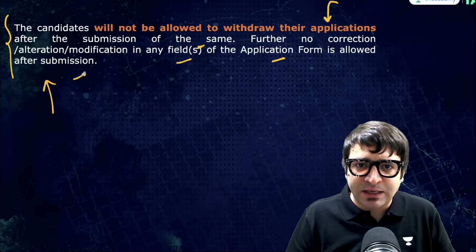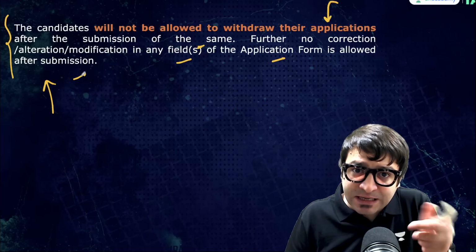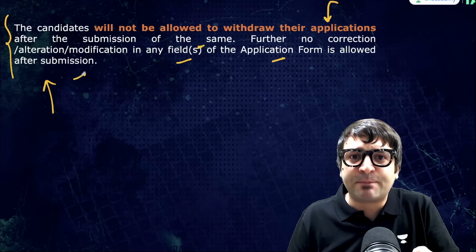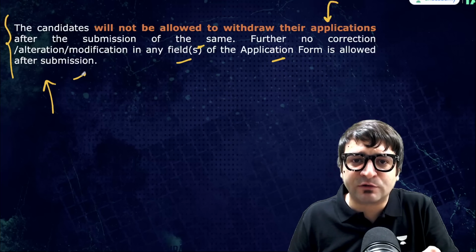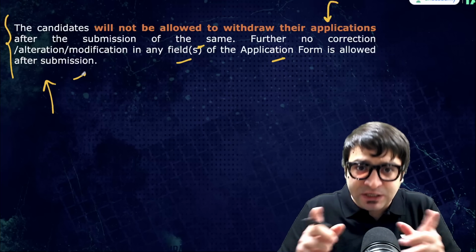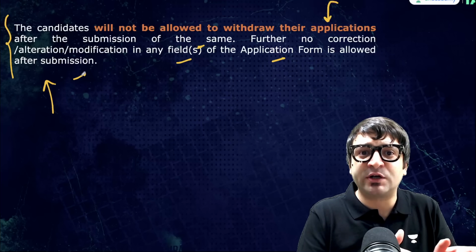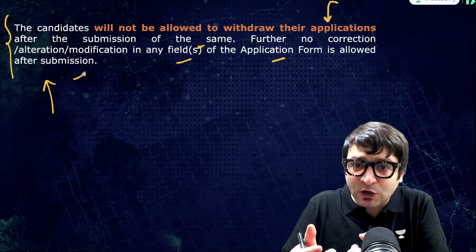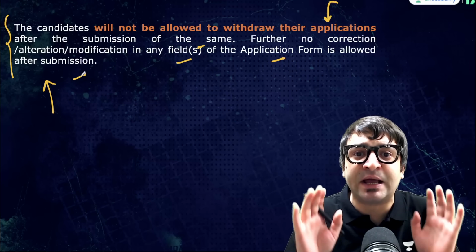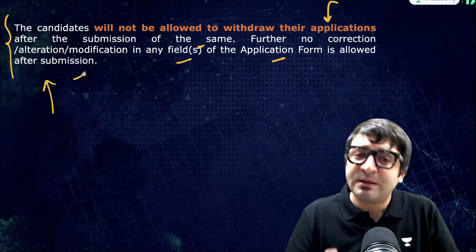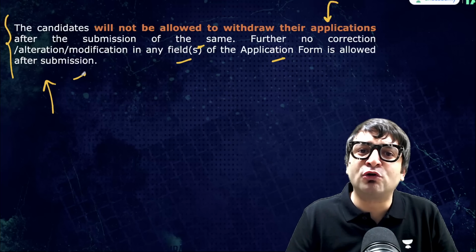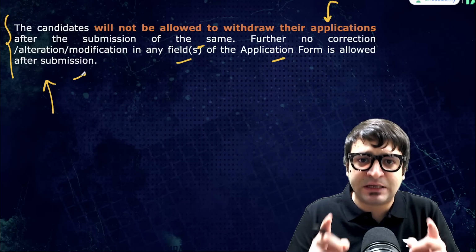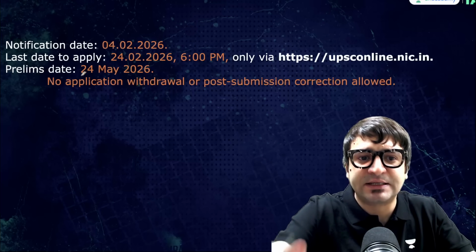What it basically means is in your first attempt itself, when you are filling all the details of the application form, it has to be perfect, because later you can't change, you can't modify, you can't alter, you cannot withdraw the application and then apply again. That's something that you can't do. But even then, if you fill this application form and then you don't wish to attempt this examination, it won't be counted as an attempt.